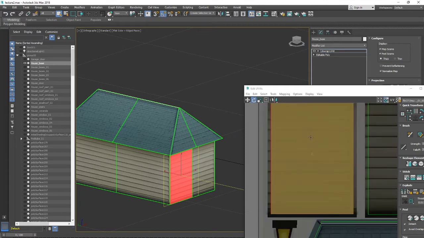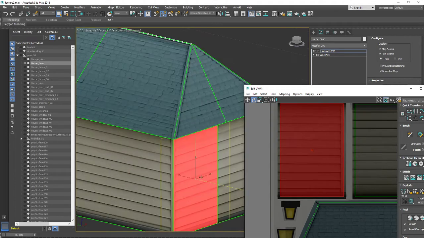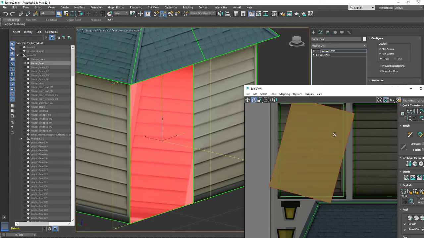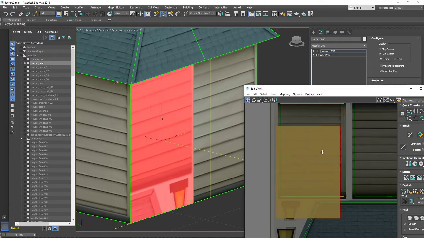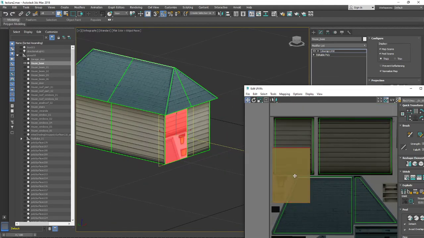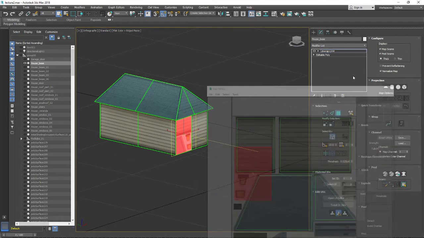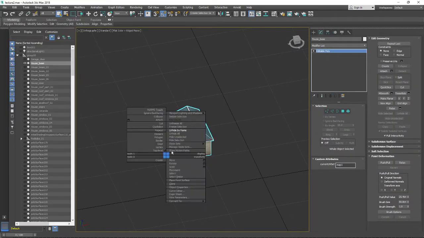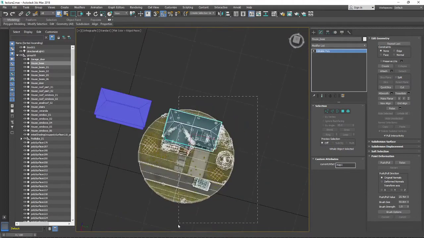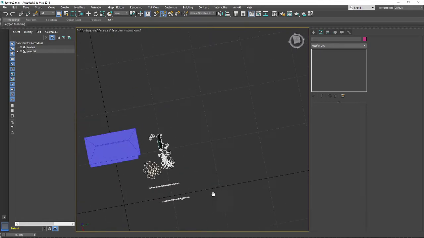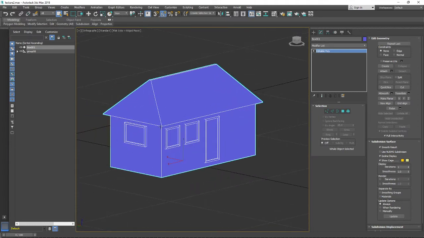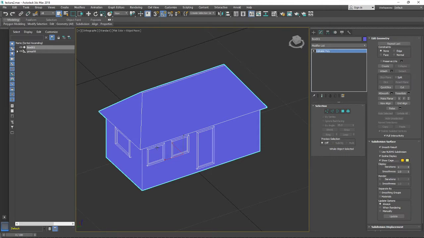And for example, if I just want to move something or rotate, you can see straightaway on my building that I just move this part somewhere like this. So I think this is enough to know for a start, and now I will begin to create an unwrap for our existing building which we made in the previous lecture. So this is our building with the merged parts in one object.